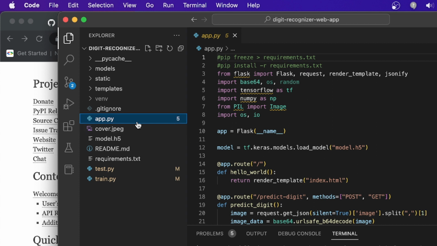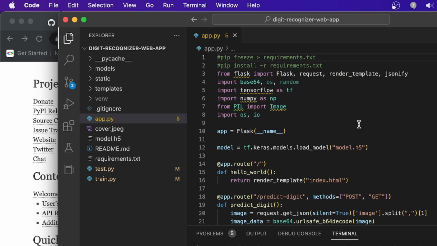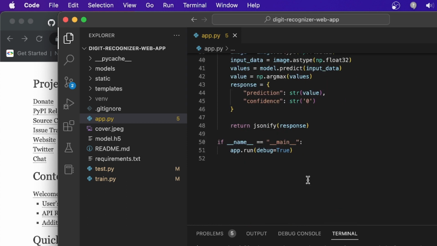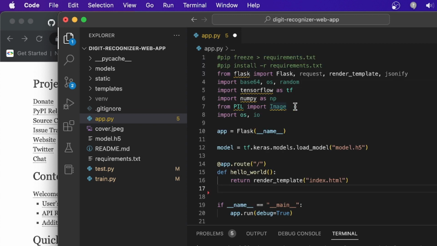Suppose you create a single file called app.py. I am going to ignore all this code, forget about it or remove it, and also forget about the other libraries.